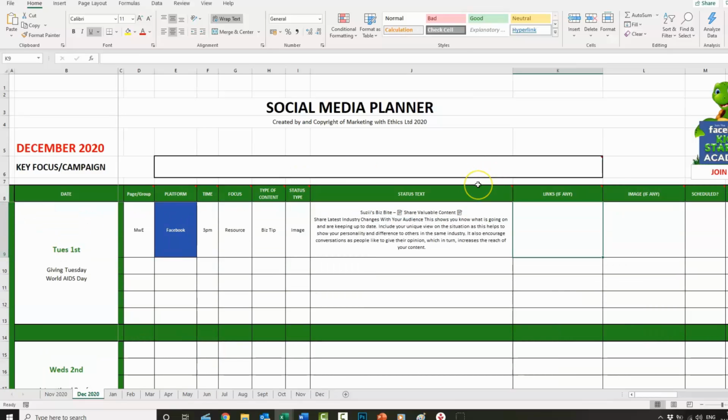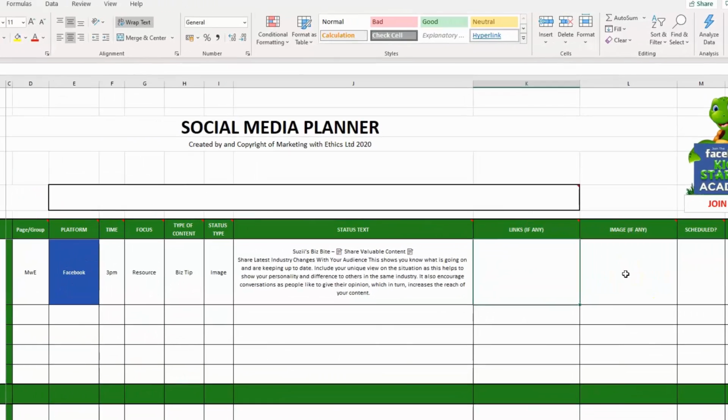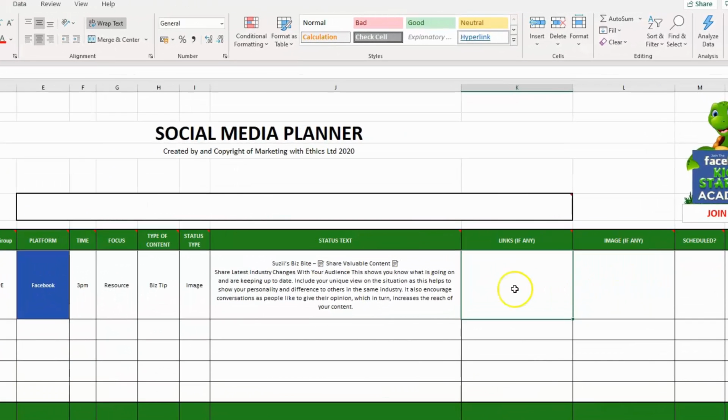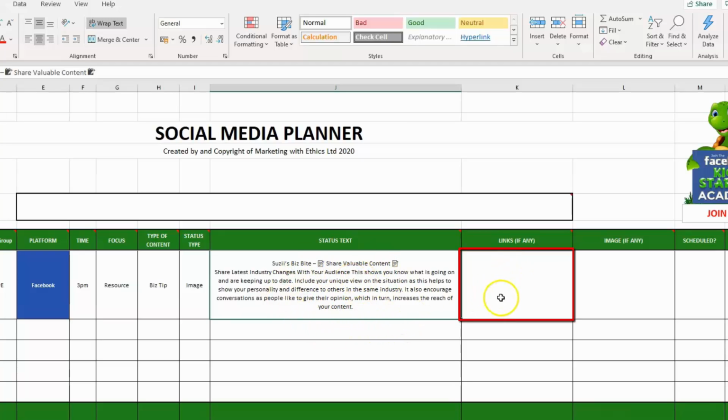And you're going to want to do this if you're adding images, because this is the section the images go in, and then you want to make sure that you can see what that image is. If you were doing a helpful article and you've got a link off to it, or even if it's a sales post and there's a link to your sales page, even though you're wanting to put it in here, you also want to add it in here separately as well. And as I've said before, use bit.ly.com or something similar to make those links shorter.